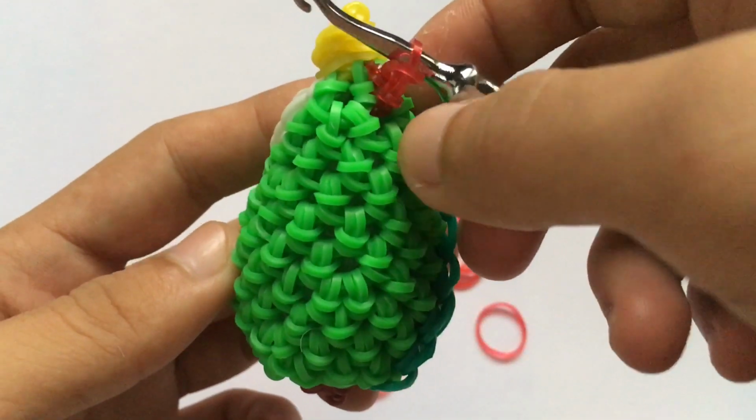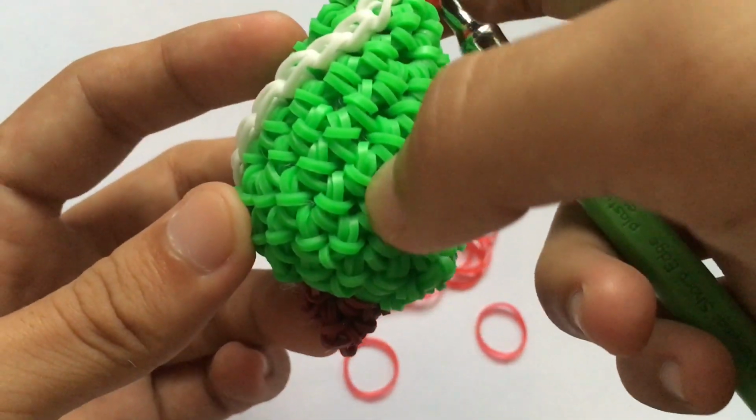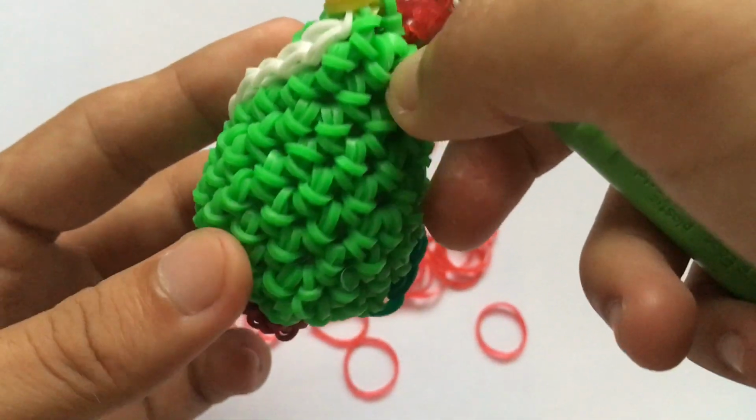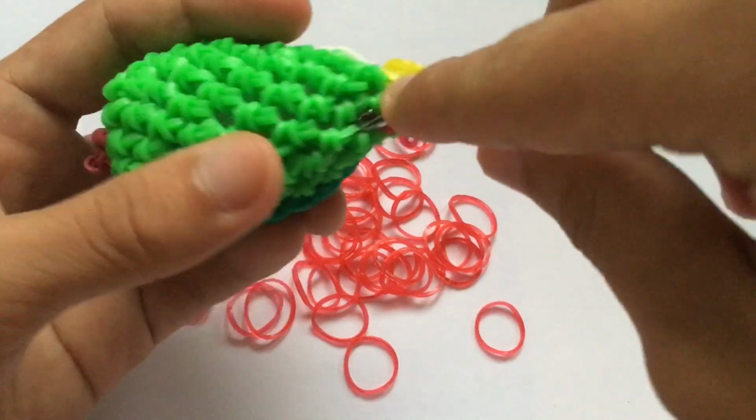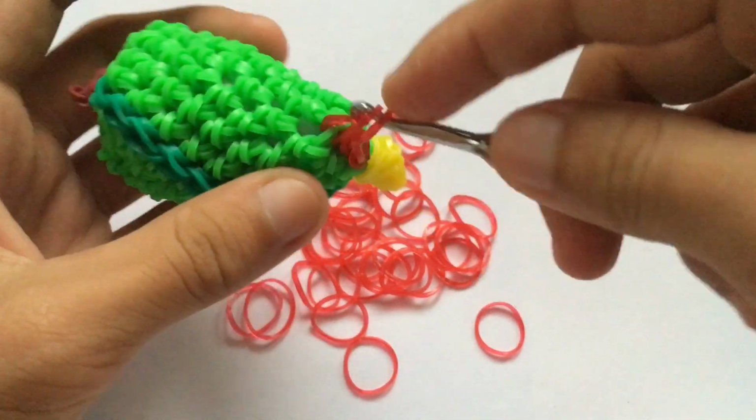But yeah. So the next stitches, look at that. Like that. You know, like these trails here. So that's like our mark. And we're going to put our hook through those.